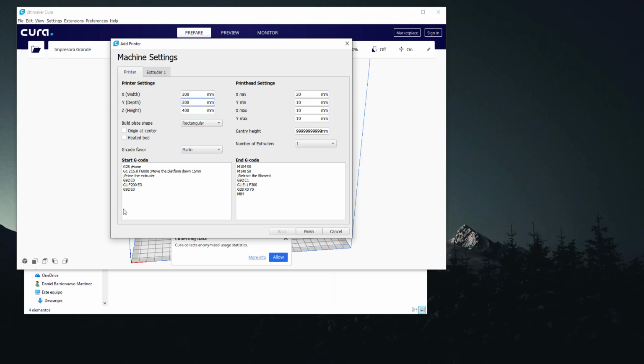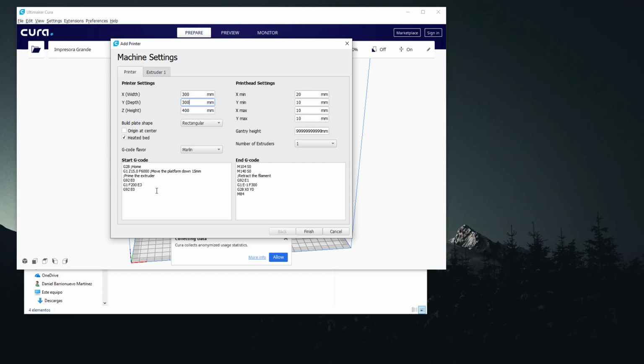We can leave the rest as it is by default, except for the heated bed option. My printer does have a heated bed and I will just have to select it. All this will be in the case I would like to set my own machine.